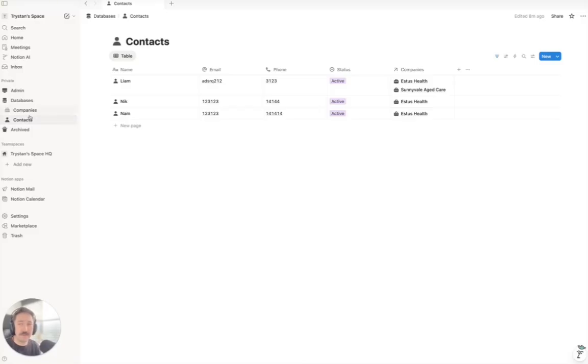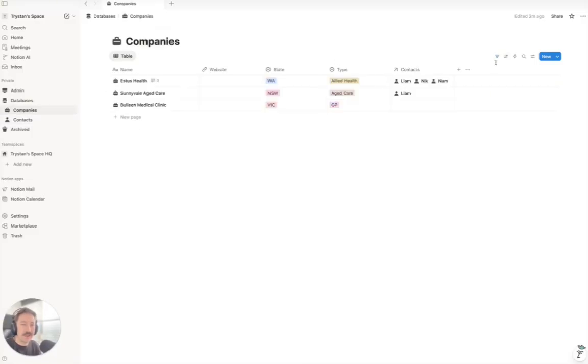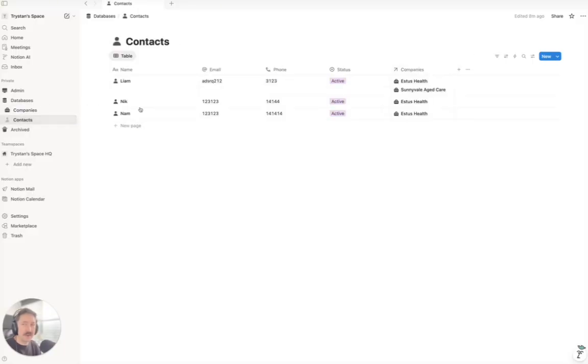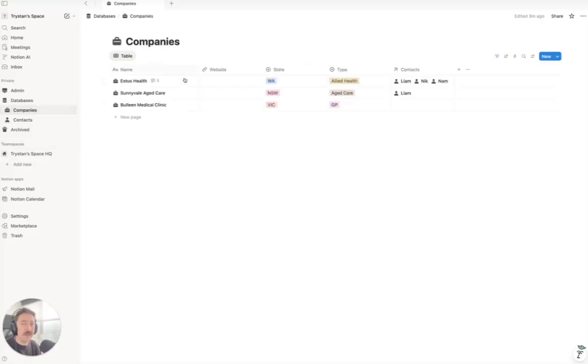This can be really hard to do because then you're like, well, am I tracking things in the company's database or am I tracking things at the contact level? And again, for a lot of businesses, that's totally fine. That's all you need. You just care about contacts. I only care about support coordinators, or I only care about companies. I only care about aged care providers, for example. So I just have my aged care providers in here. I have all my stuff in here.